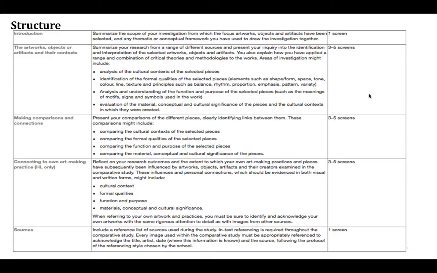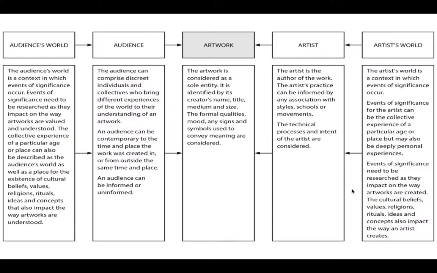The structure of this is here, and this will be a good resource for you as you're building your slides. But this gives you an idea of the number of slides you should make for each thing. And this is the ultimate goal of looking at each piece of artwork. So you're trying to link the artist and the artist's world to the audience and the audience's world. So the art is how you're doing that. So you have to pull in the information from what the context of this artist's life was. So I just really like this visual here to help you see that.